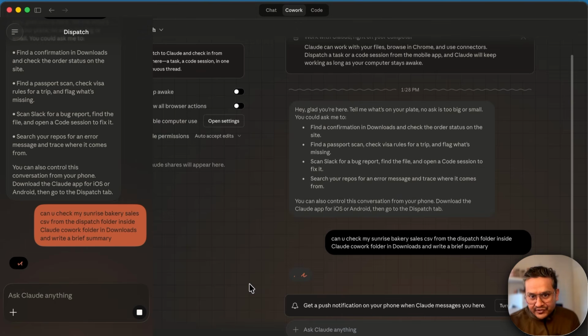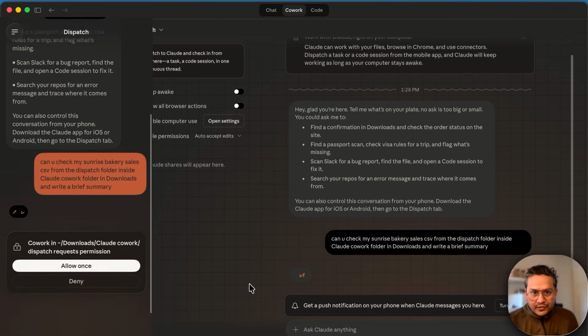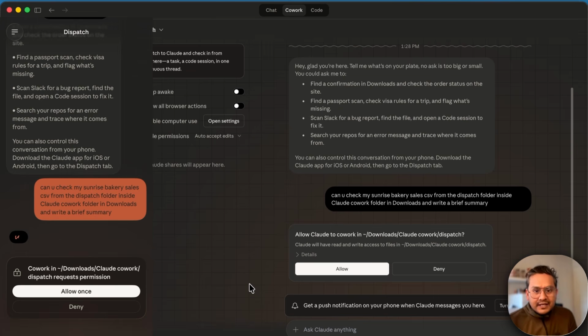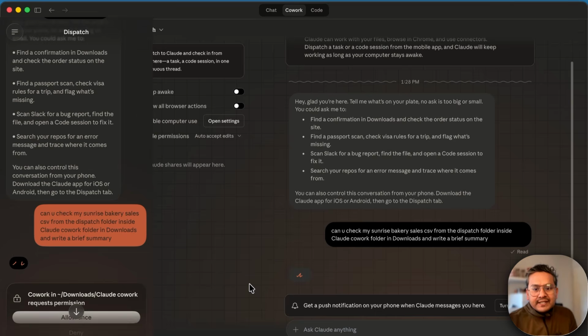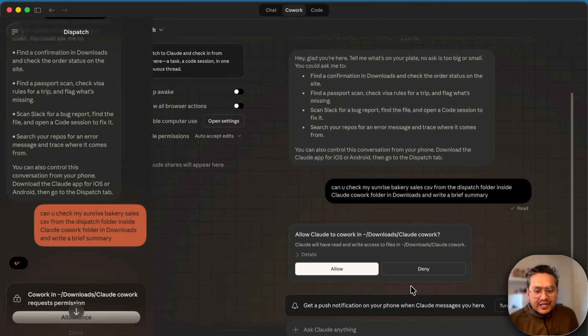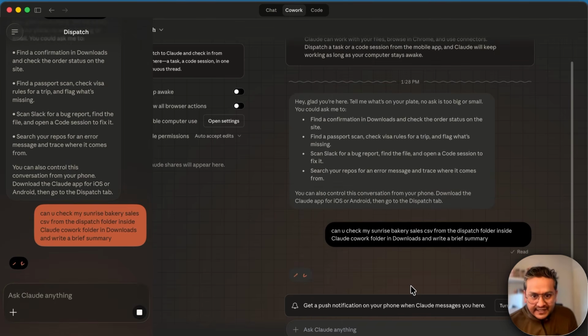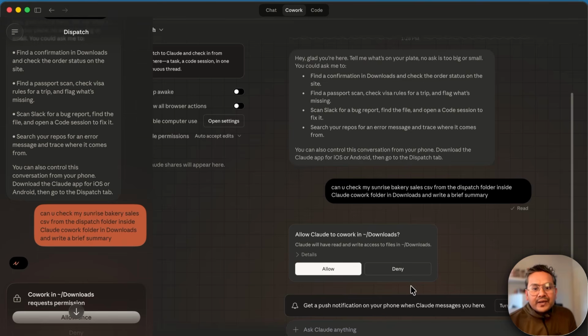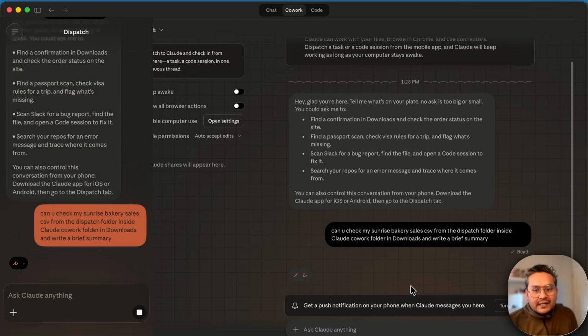In the Claude desktop also, on the right side, you can see it there, and on my phone also, this is syncing in real time. Now it will be asking me to allow it to go into that particular folder. I can just allow this from my phone. I will say allow once. So now you can see it says read, and it is again asking me about the inside folder, Claude Cowork. I will say allow again for that, and now it is going into it, and it says allow Claude to work in the downloads, right? It is still asking me this. I will say allow once.